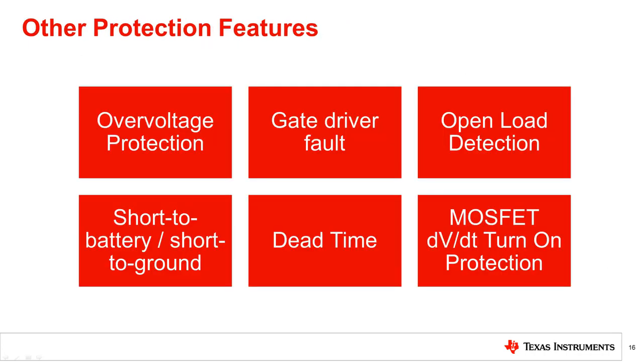There are many other specific protection features that TI motor drivers incorporate into their devices, depending on the device, family, and interface. Overvoltage protection occurs when the motor voltage is higher than the system voltage rating. This will protect from overpowering the motor and unexpected behavior in the outputs. Gate driver faults indicate whether the gate drive signals are appropriately changing during the period of time it takes for PWM switching.